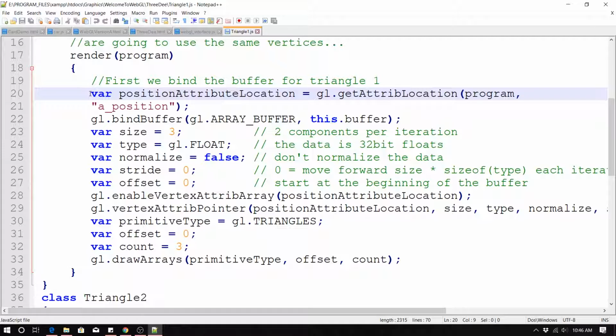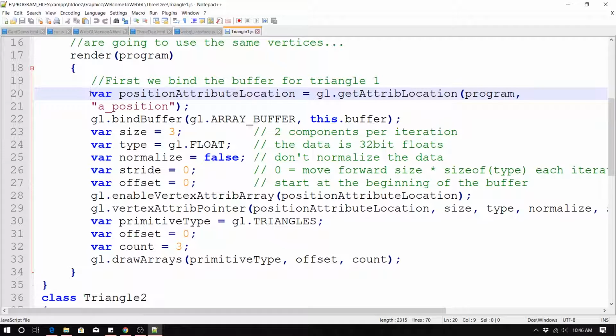So this is explaining what's happening, saying, okay, I'm going to grab 3 floats, I'm not going to normalize it, and I don't have to jump to get to the next vertex, and I don't have to offset to skip values for the next vertex, so the very next value will be the next coordinate. That's what this is saying. I think it'll make a little bit more sense when we add color to it. Any questions with that? Okay, we'll come back again.